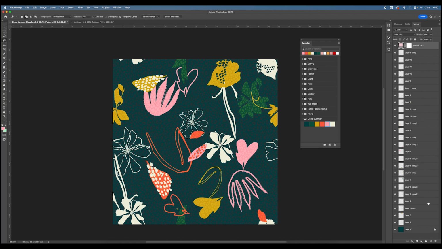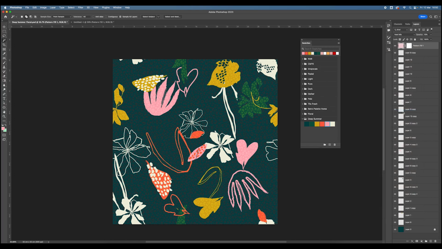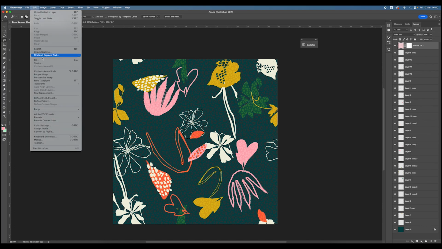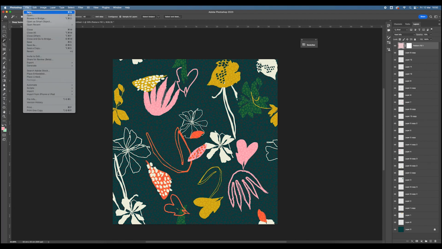So at this point, I could leave the pattern layer as it is, or I could choose to rasterize this into a normal pixel layer. And then if I just minimize those, I could do the same thing again: edit, define pattern, and now I'm defining all of that together as a new pattern swatch in my library. And then I could create a new document.